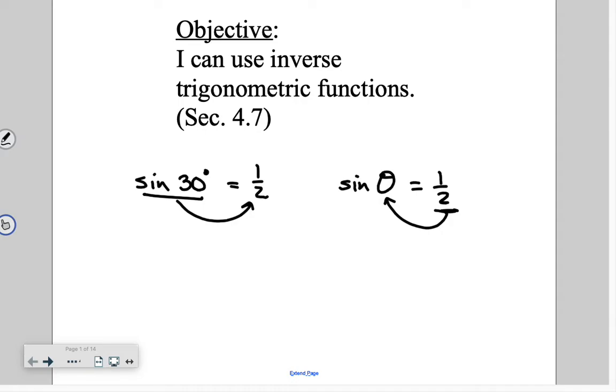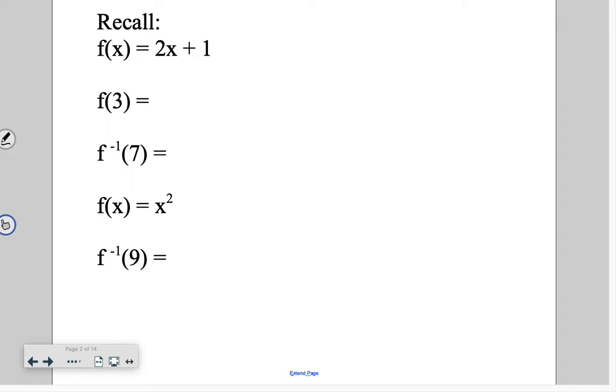We're going to be trying to find the angle measures that go with the sine, cosine, or tangent. Okay? But there's some restrictions to that. There's some stuff that goes with it. So real quickly, if you take a look at this one, this is just a recall kind of thing. We're talking about inverses. Back in chapter 2, I think it was, we talked about finding inverses and all that kind of stuff. Real quickly, if I ask you what f at 3 is, what's the answer? Yeah, plug it in, you get 7. Okay? So this is the ordered pair 3, 7.